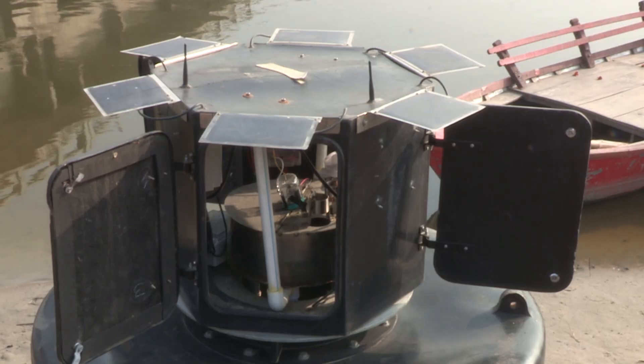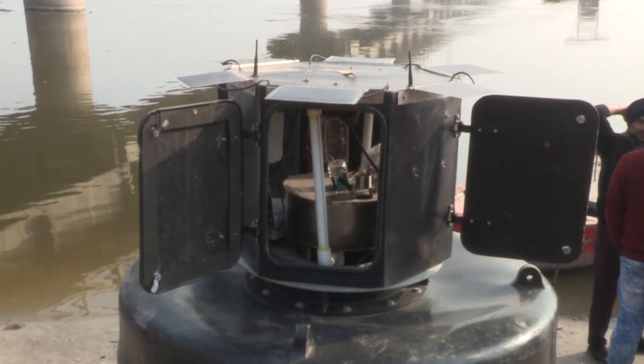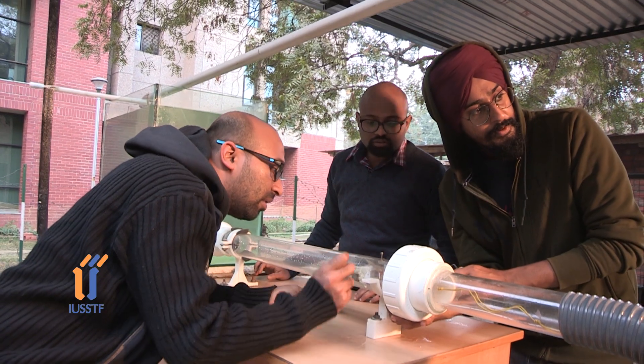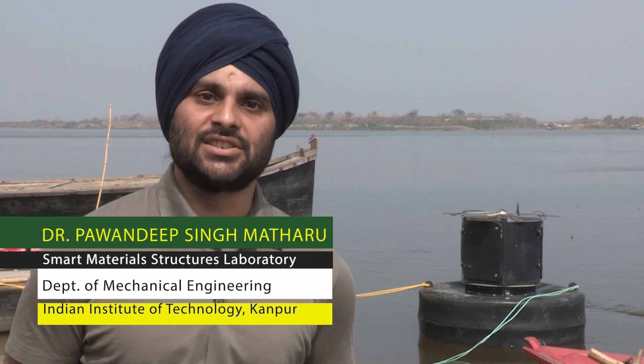To power the sensors, there are solar harvesting systems. The total amount of energy that can be generated in this system is around 28 to 32 watts. The solar panels integrated here can generate approximately 18 watts. This experimental setup displays how the observatory derives its power from the vortex created by the water in the river or any aquatic system. The vortex-induced vibration system, integrated at the base, can generate around 5 watts. The third system is for locations where good wind power is available, and the vertical axis wind turbine, if integrated, can give up to 8 watts of energy.